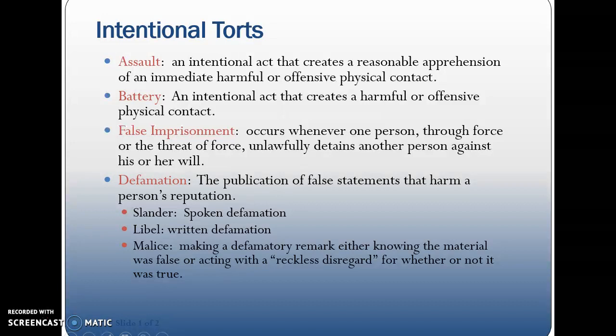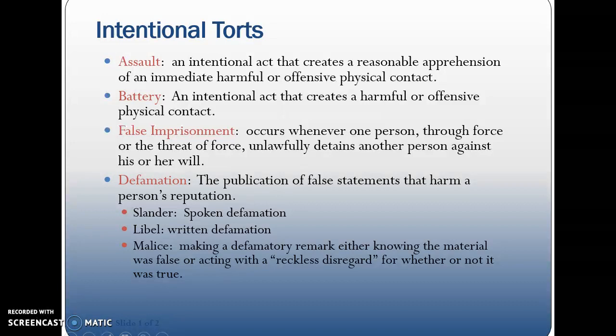False imprisonment. Okay, through force or the threat of force, you unlawfully detain another person against his or her will, and there's no exit plan. There is no means of escape. If there's a door and I say, you better not leave here, that doesn't necessarily constitute false imprisonment because you had the ability to leave. But if there's force or threat of force and the person doesn't leave because that force is extremely great and they are afraid for their safety, then yes. The court has held that if there is a means of escape, it does not necessarily preclude false imprisonment, but false imprisonment by definition is an intentional act that causes confinement or restraint without a means of escape through force or the threat of force.